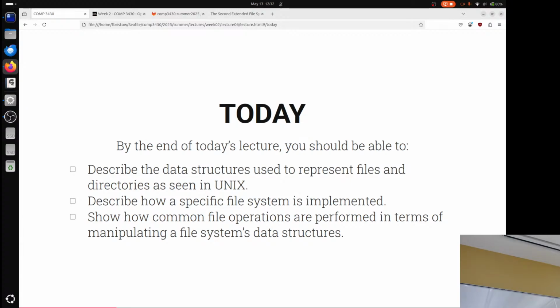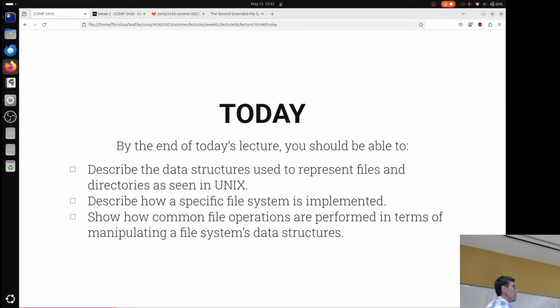Then I want to move on to doing something a little bit more practical with ext2. As I mentioned last class, vsfs and ext2 are so close to each other that I'm just going to call them the same thing. There are certain things in ext2 that don't exist in vsfs, and we're just going to ignore that they're there. We have to know that they're there for today's exercise, but we don't have to care too much about them in terms of file systems overall.